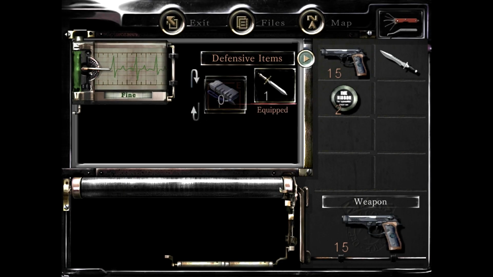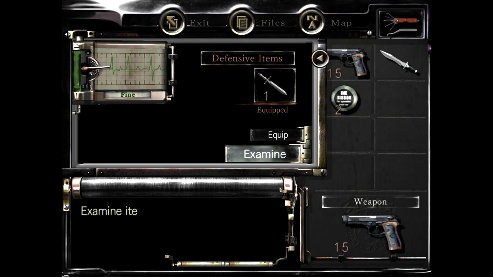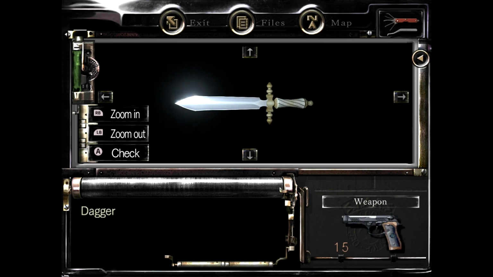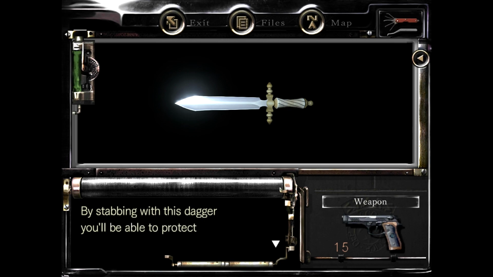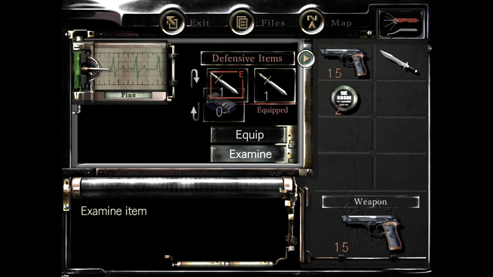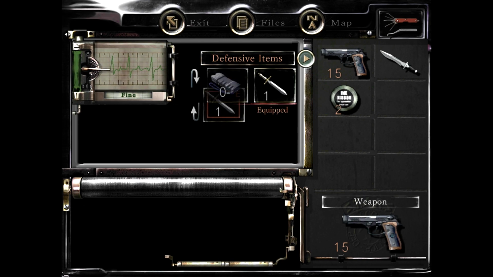Alright, so yeah, you can see there are 2 different defense items. The daggers are shared by both characters, so, you know, they both can pick these up. And then both of them have their own unique defense item as well. By stabbing with this dagger, you'll be able to protect yourself and escape from hostile situations. Essentially, all the dagger does is it does a very small amount of damage, and it frees you from a grab. Doesn't stop you from immediately getting grabbed again, though. And then Jill also has a taser, but she didn't bring any batteries for it, so we have to find battery packs to fill that up.